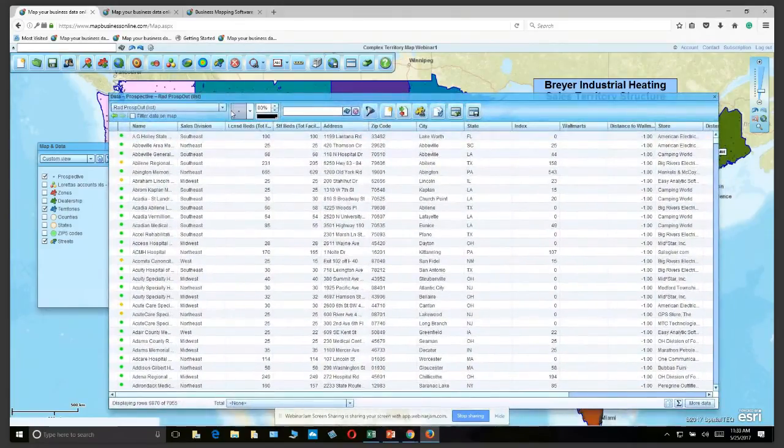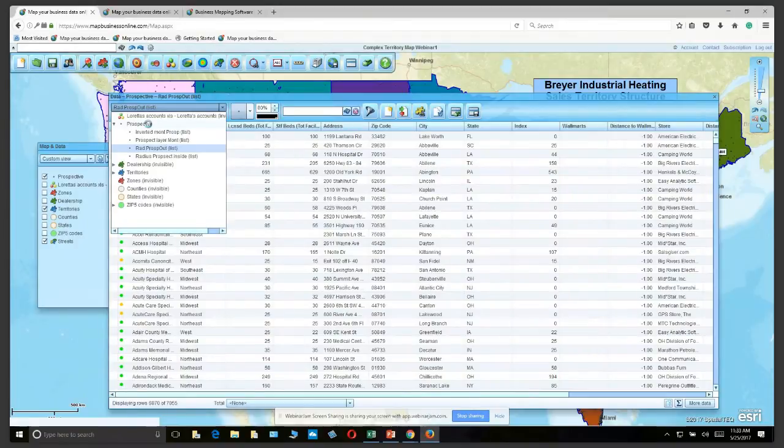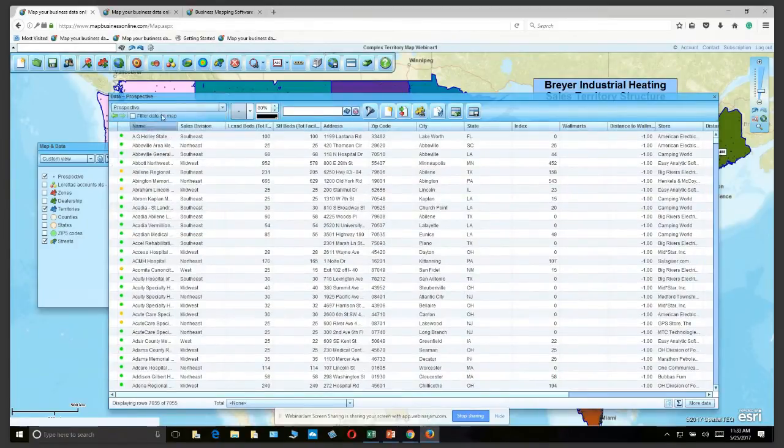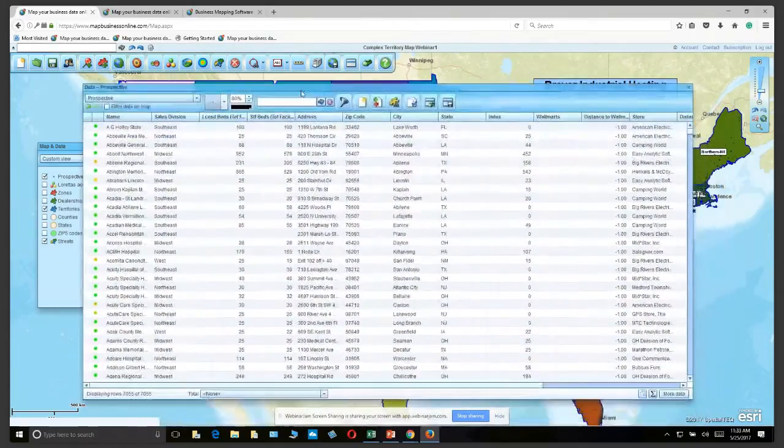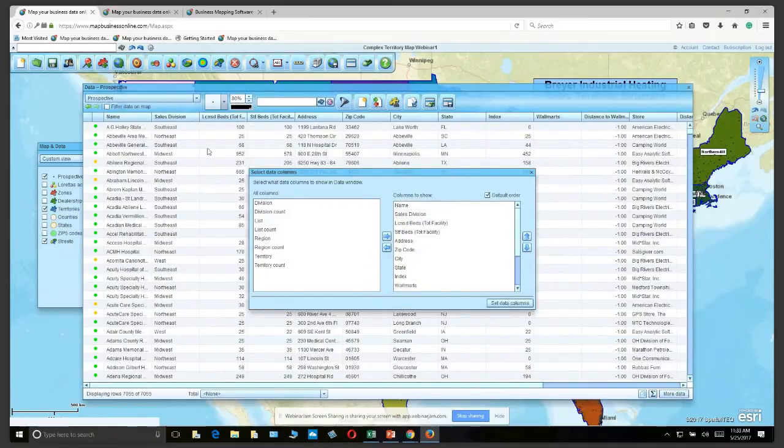Looking further at the data window and imported data, another function that we added, so we've got a list of prospects that I've imported into the map, that's 7,000, and I'm able to quickly take that imported data set, and now when I click more data on the map, my little database management tool, and I open it up, I've got the ability to add my territory, region, or division right into that database.